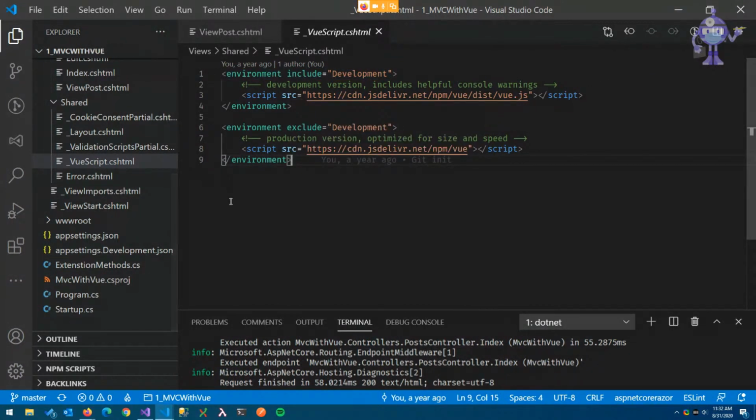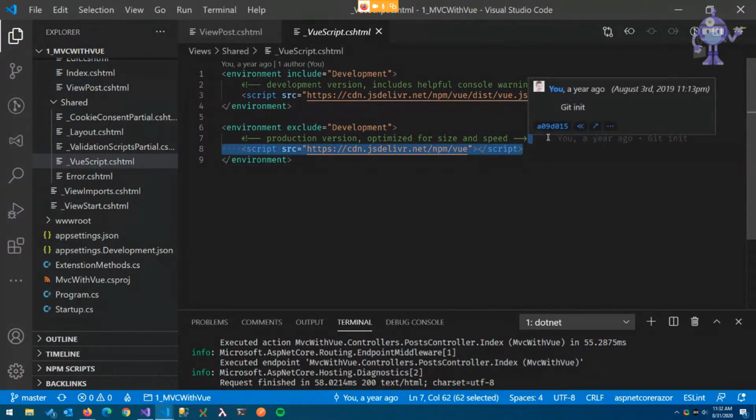I'd love it. So yeah, I made this little partial as a convenience thing for me, because I do want to include different sources depending on which environment I'm in, but by no means do you have to. You can just take this single script line and plop it in your normal Razor file. Yeah, so that means that instead of having it in your layout for every single page that may not be opting into actually using Vue.js, it's wherever you want it. So it's opt-in, you pull in the partial, and then away you go.